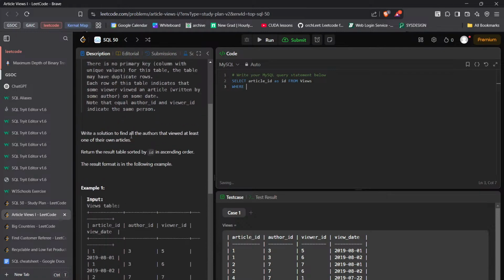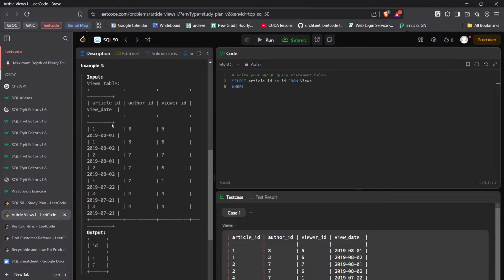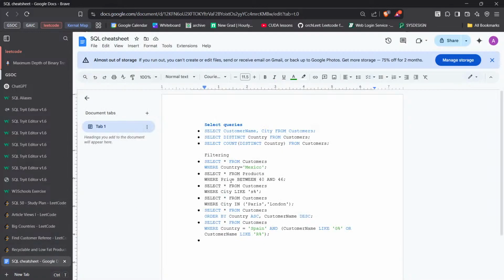Let's see. So what we want is author ID, viewer ID. When they both are the same, we have to return 7. What about 4? One thing is that we have to return distinct. Where is distinct?